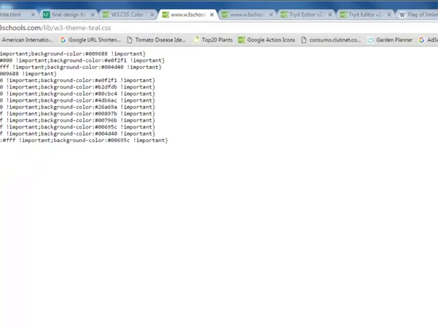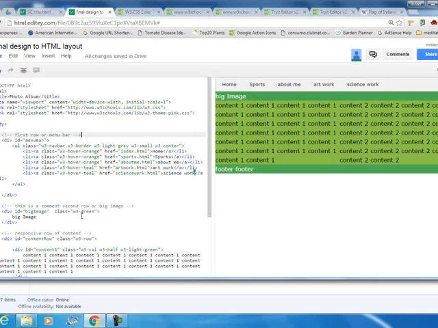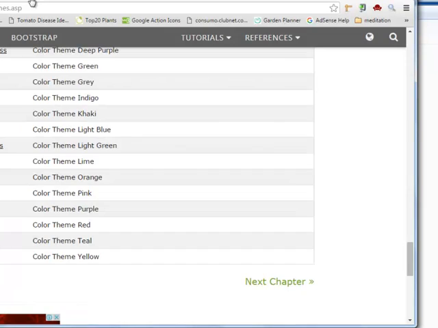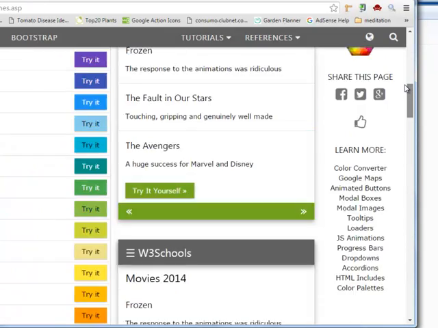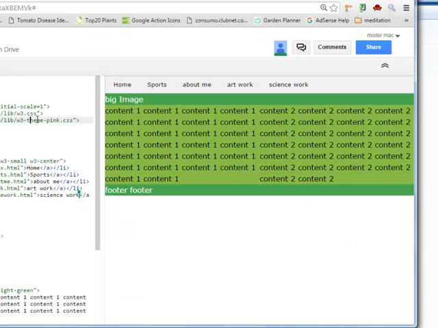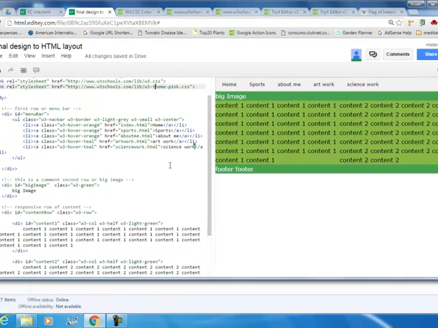We would just need to take this code here, this CSS, copy that, put it into a style sheet, and then link to that style sheet here. But if we just include this line, we may only use the color themes which are specified at the top here. There is a pink one. Okay, the reason it hasn't changed here is because I haven't defined my colors in terms of those themes.